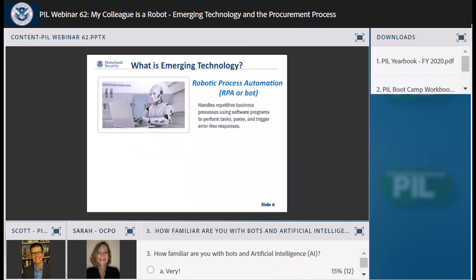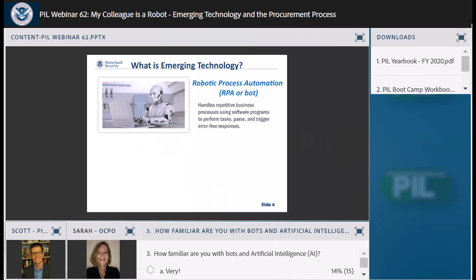Well, RPA is software that can perform rules-based, repetitive tasks that are typically performed by a person interacting with a computer. So as an example, somebody copying data out of an Excel spreadsheet and pasting it into an online system. This is something that a bot can do instead of a person. Well, that's fantastic. So all those redundant emails that I send over and over again, a bot could do.